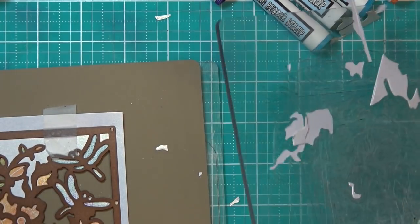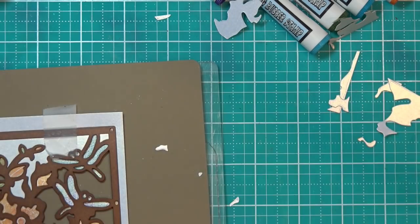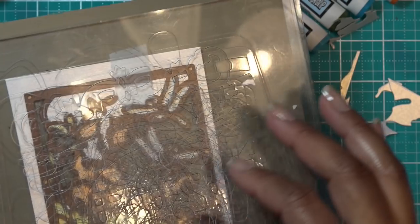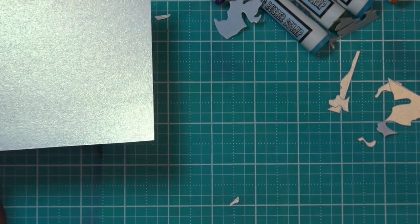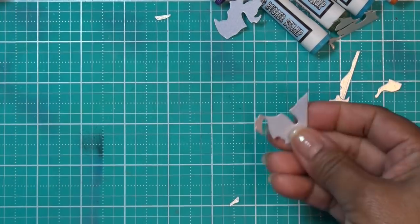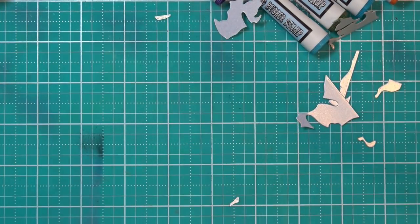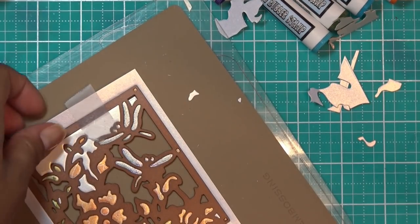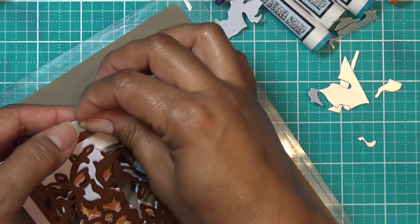If you leave those little pieces in, you could do that, but it will mess up your embossing. It won't look good. It just imprints in your paper. So trust me on that one. Sometimes I'll go and I'm like, oh, there's little pieces like this that stayed underneath it, and it will show through in your embossing, so it's not good. So make sure your mat is cleaned off of all those little bits too. Oh, so pretty. I can see already the way it's popping up.